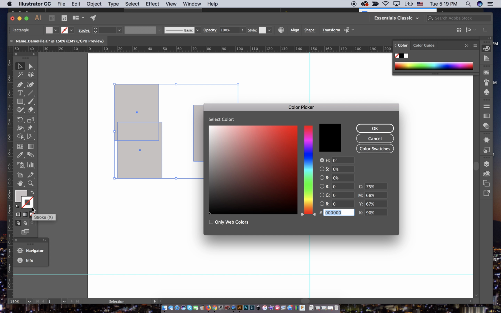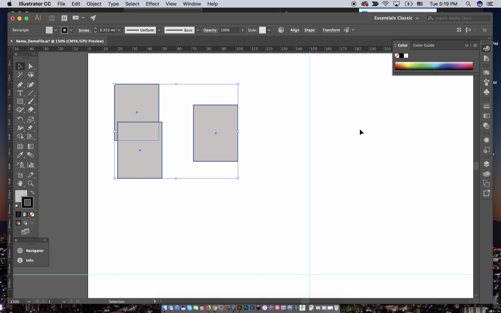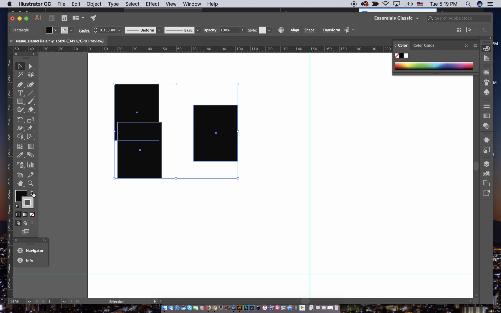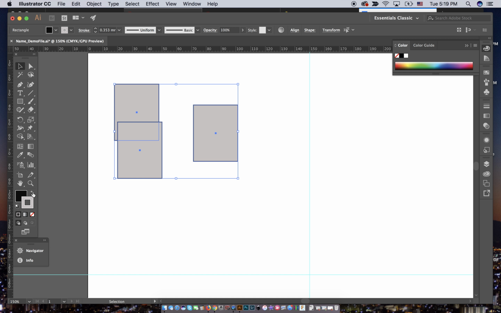Oh, come play that game. Black, black, black. Okie dokie. There we go. Awesome. Lots of ways to do that. If, for some reason, you want to flip that around, this little swap them, now I have a gray outline and a black fill. Why would I want to do that? Meh. If you're inverting something, that makes sense, but not for now.